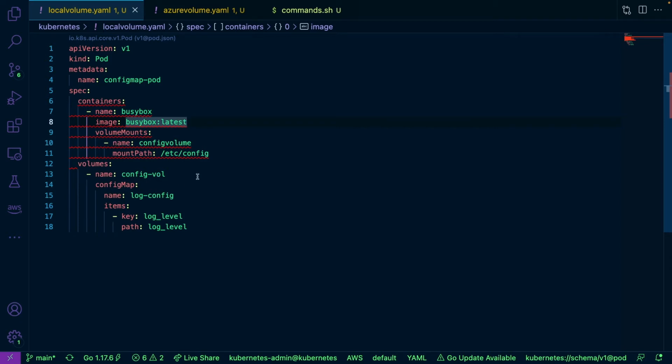I'm not going to run this, but this is pretty much the way it's always going to look for any type of volume. Like if you're connecting to, I don't know, some server, and then you're storing all of the stateful data on that server, you'll have a config volume, and then you'll have your mount point, and the way that you can create that is, of course, with a Kubernetes volume.